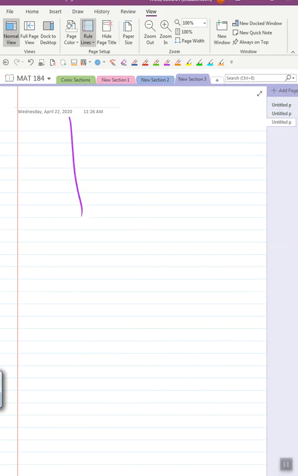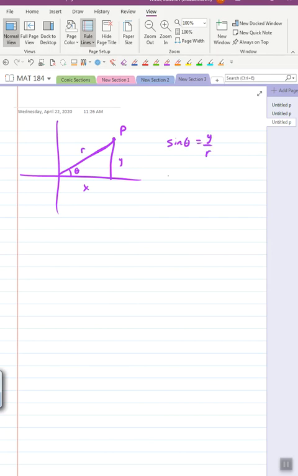Okay, so in our regular XY system, if that's my point P, which means of course this is X and this is Y, well, if I said this was R and I said this was theta, then of course you know sine of theta is y over r, and you know cosine of theta is x over r. So of course, more importantly, that tells you that x equals r cosine theta and y equals r sine theta.